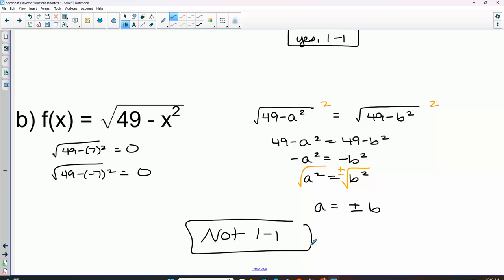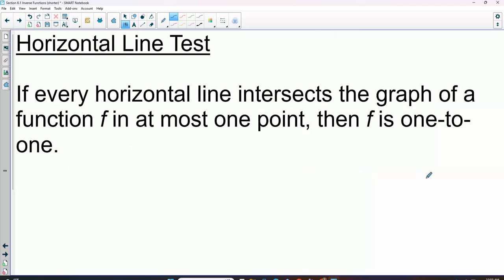All right, so we talked about how to decide if something's 1-to-1 if I'm looking at all the points or if I'm looking at the equation. The next option is I might be looking at a graph. If you're looking at a graph, how do you tell if something is a function? Function is vertical line test. So 1-to-1 would be the horizontal line test. So if it's 1-to-1, then your horizontal lines can only touch it in at most one point.